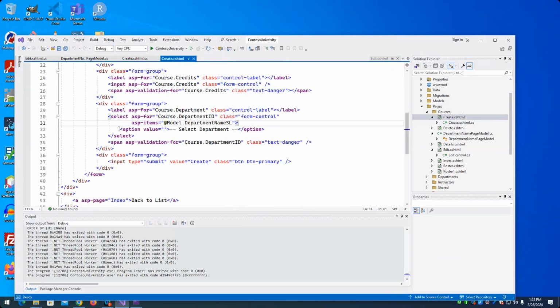Oh, right here. We've added an extra option to it that says select department. So all the options from that drop-down list will appear after that. So that's how we can put a dummy value at the top of the list. All right. Now on to something else.